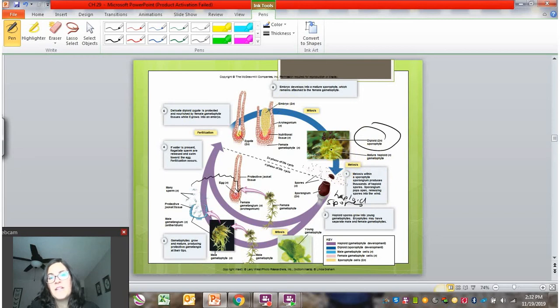Within the gametophyte tissue, usually at the tips, you will find sporangia. So sporangia are specialized structures that produce spores. So within the sporangia, the cells will go through meiosis, and each cell that goes through meiosis will produce many, many spores. The sporangia will oftentimes break open somehow and release those spores into the environment. We think of those spores as offspring because those spores are what can now go out into the environment, land on soil, and make a new gametophyte.